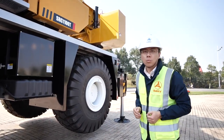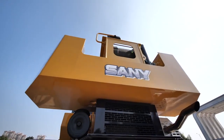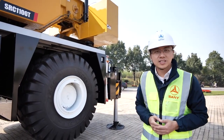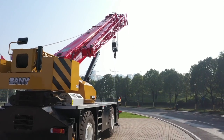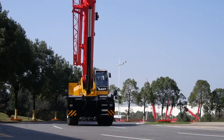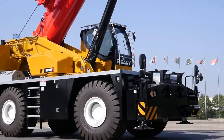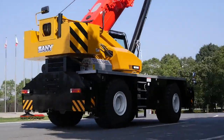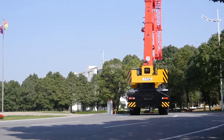We have designed a one-piece 10.6-ton removable counterweight. It can be hydraulically installed or removed by the crane itself, so no assist crane is needed. When the counterweight is removed, the weight of the crane drops to below 45.3 tons or 100,000 pounds. Combine this with an overall height of less than 3.9 meters, you will be able to transport this crane in most countries with a regular low bed trailer. Once the crane reaches the site, it will assemble its own counterweight and then is ready to go to work.